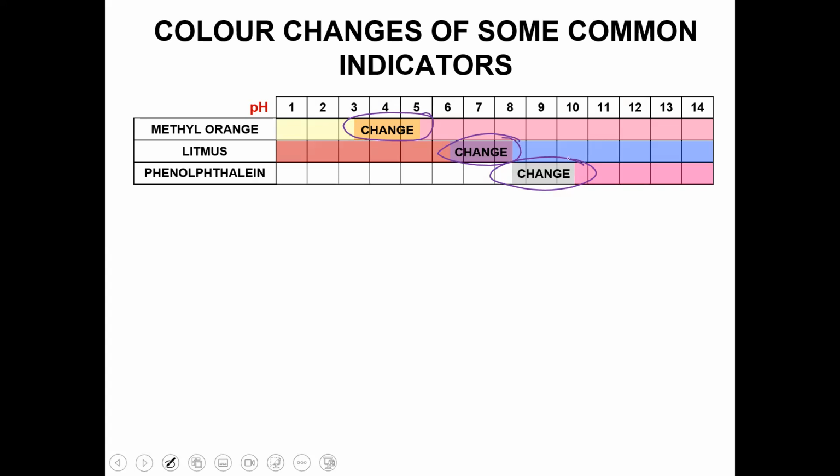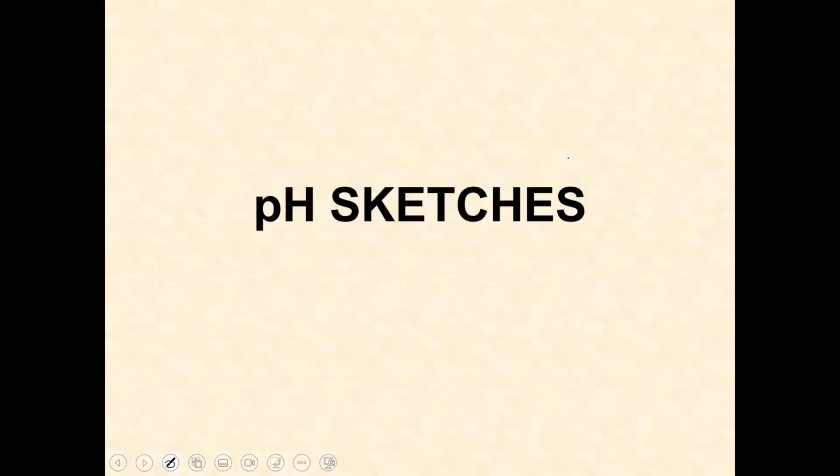What about 11 to 14? 11 to 14 is the region of very high alkaline solution. Normally, we do not refer to anything there, phenolphthalein, methyl orange, litmus, but for that range, we have something we call universal indicator. Have you heard about it? Universal indicator, yeah. So that is an indicator which can be used for nearly every pH. But as the three famous ones are here, we generally focus on those.